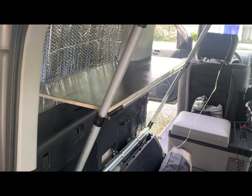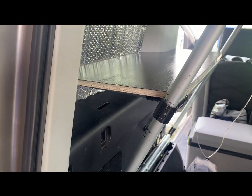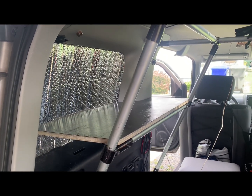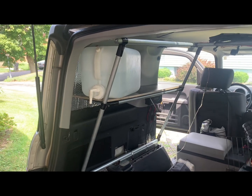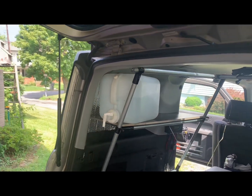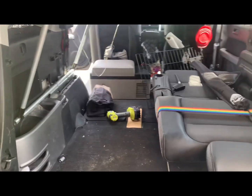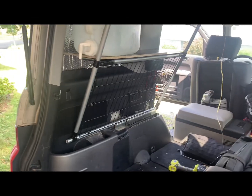The shelf is made out of half-inch plywood. I painted the top and bottom black, but I'm going to leave the sides with the wood grain showing, sand off the extra black, and put a clear coat over it to showcase that. The height of this shelf is adjustable. I put it at this particular height because I want to store my water jug right here — you can see it fits in place. That's why I needed the support from up top, because I'll be carrying a lot of weight back here. I'll use velcro straps to secure it so it's not rattling around. The kitchen is also going to be on this side when I put the cot in, so it's a convenient spot.